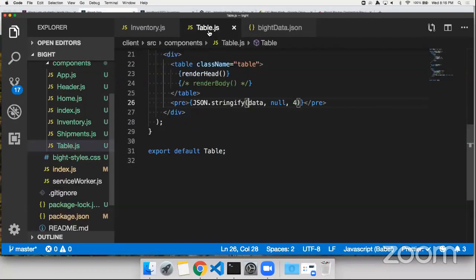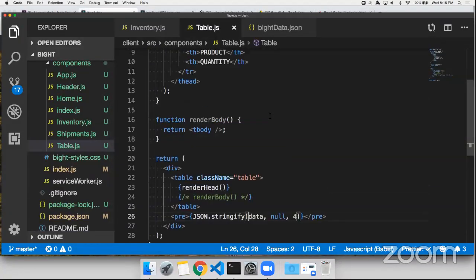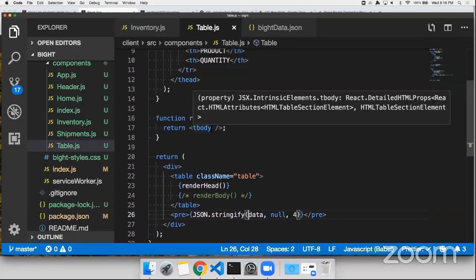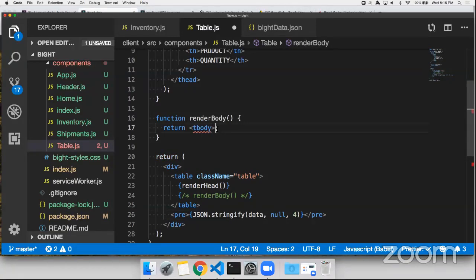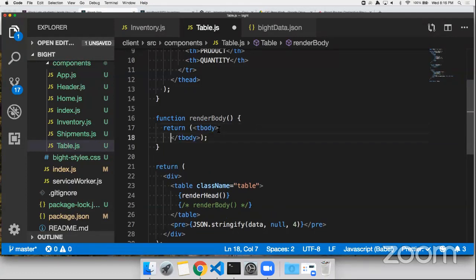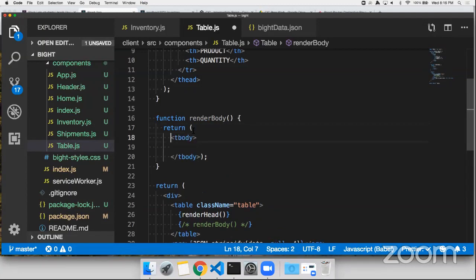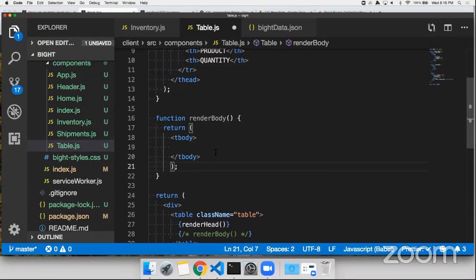So let's do that real quick, or at least start to. In our render body, because the body of our table is going to have all of our rows of data, let's start rendering this out. Okay, so inside our tbody, we need table rows.